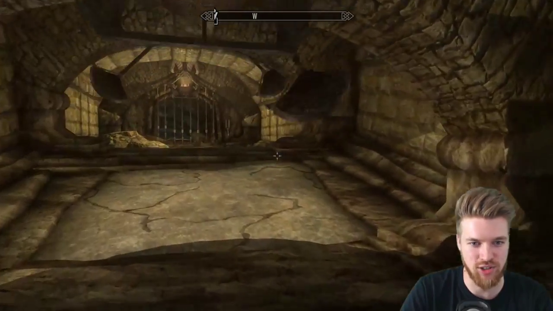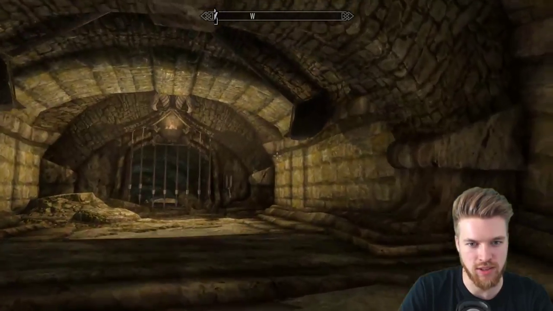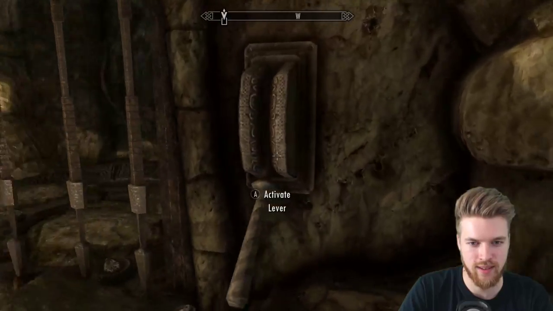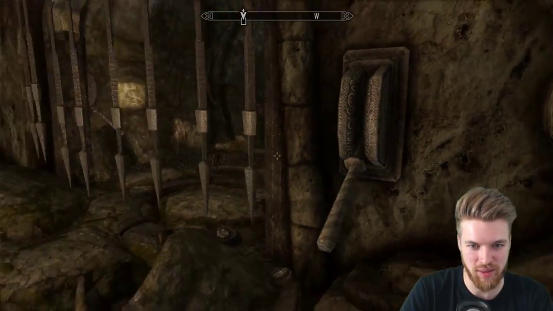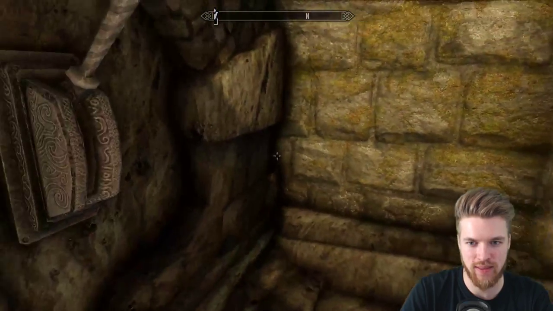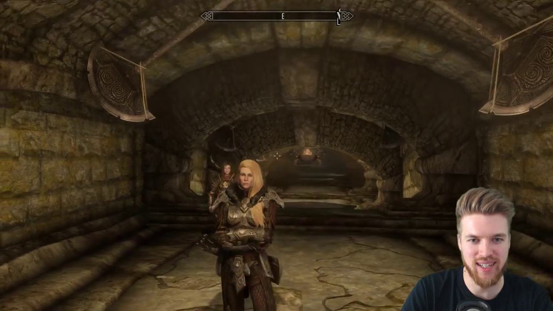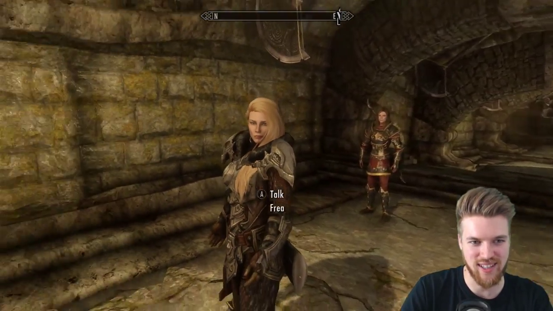This is bloody dangerous. Who designed this corridor? Imagine if you want to go to the bathroom or something. You'd be screwed. Right, I wanted to send Lydia over here to do it, but it wouldn't work. Yeah, yeah, yeah. You'll come running now. That is the last of these traps. I tried so hard to kill them, guys. I did.